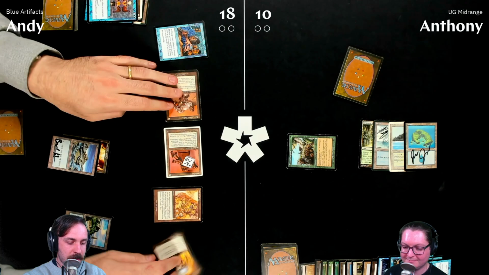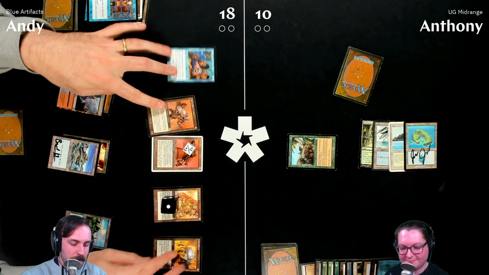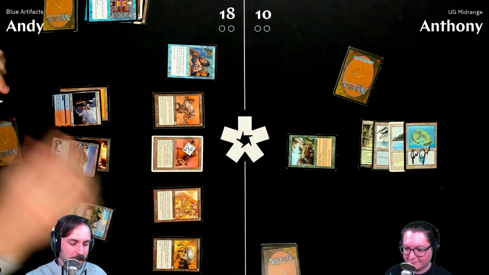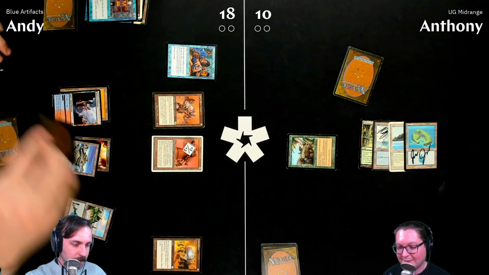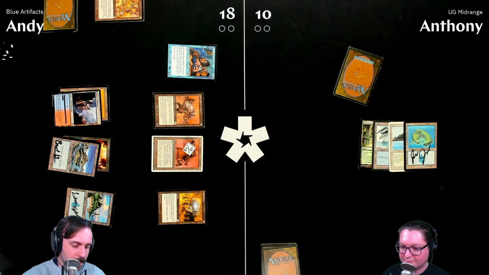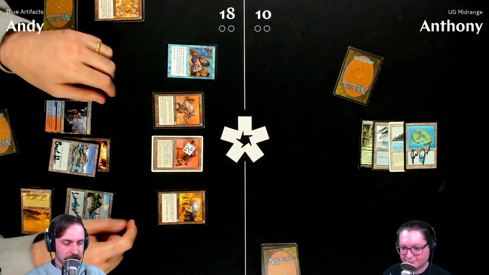Untap. Upkeep. Put a fuse counter on Powder Keg. Draw. I will blow up Powder Keg to destroy each artifact and creature with converted mana cost equal to one. Nimble Mongoose wants you to know that's basically cheating. Oh, I mean, Child Protective Services would be... I will turn Mind Stone into a creature.